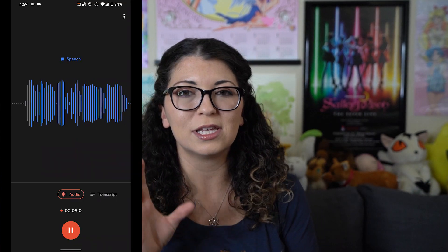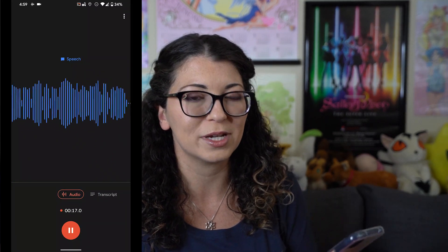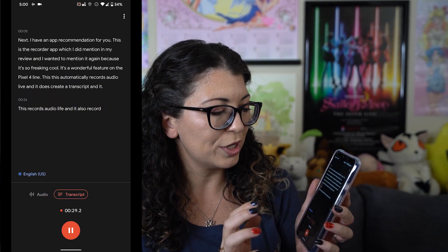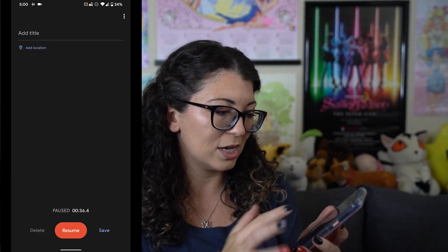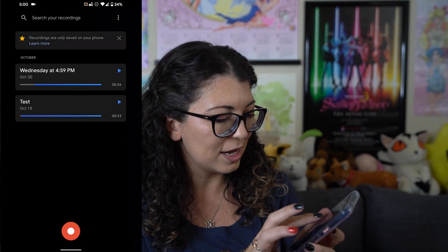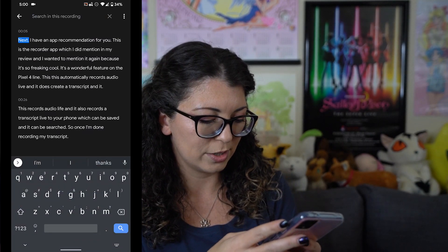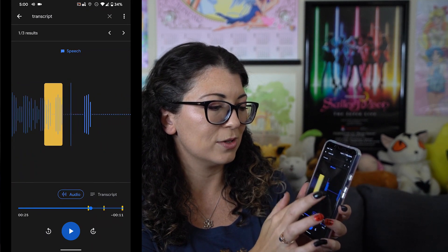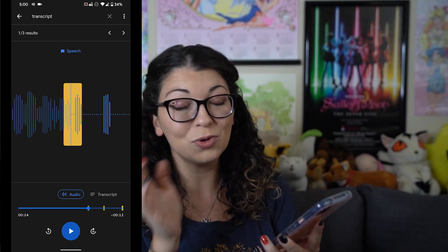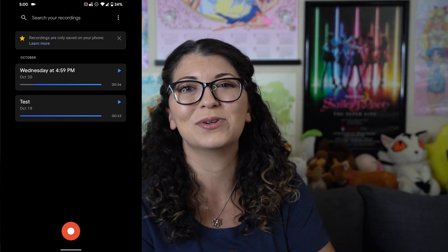Next I have an app recommendation for you — the recorder app, which I mentioned in my review. It's a wonderful feature on the Pixel 4 line. This records audio live and it also records a transcript live to your phone which can be saved and searched. Once you're done recording, you can hit pause, add a title, click save, go into it and listen back to it, read the transcript, and search words. So I'll search for the word 'transcript' and it will highlight wherever that word is — it also highlights it in the actual audio file so you can see wherever I said that word, which is so cool.